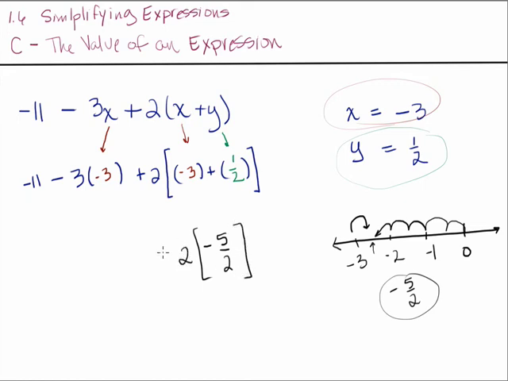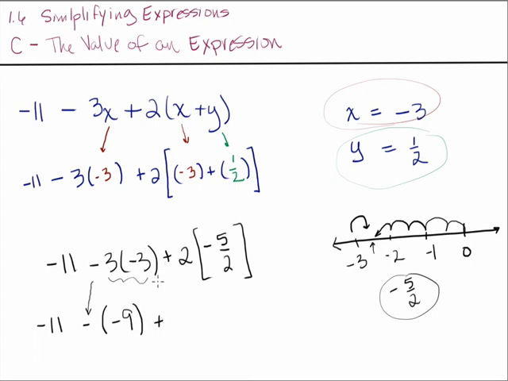But the rest of the problem needs to be written down and those operations performed in turn. What I have now is a subtraction, a multiplication, an addition, a multiplication. So I'll do the multiplication before I do the addition and subtraction. This multiplication, I've used this minus sign, so I'm only multiplying 3 times negative 3. 3 times negative 3 is negative 9.